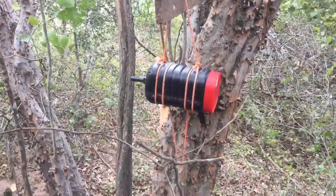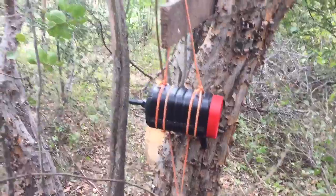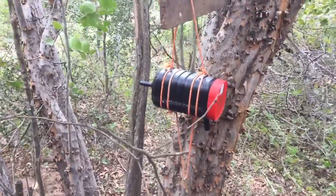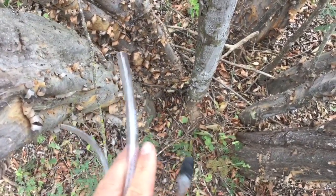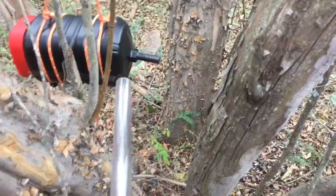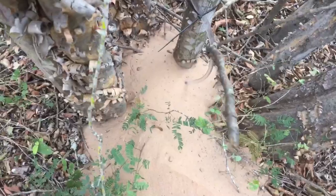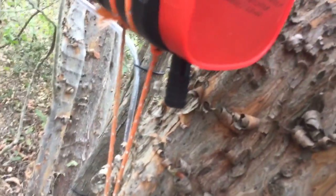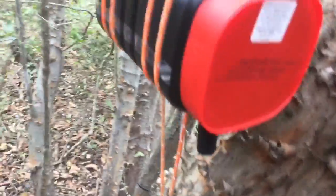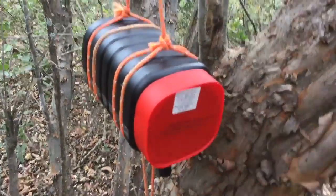I don't know. Okay, so here we've got the hive in position. Kind of got it leveled up in there. Hopefully it's nice and sturdy. So the plan is just to fit this over that entrance down there and then run this end up to here. Hopefully that sand will hold that in place, and I've zip tied it here, run it up. Then they'll come up to the hive, tucked out of the way of the strong north wind, and hopefully they'll begin using this as their in and out. And then you can just open up the lid to harvest honey.